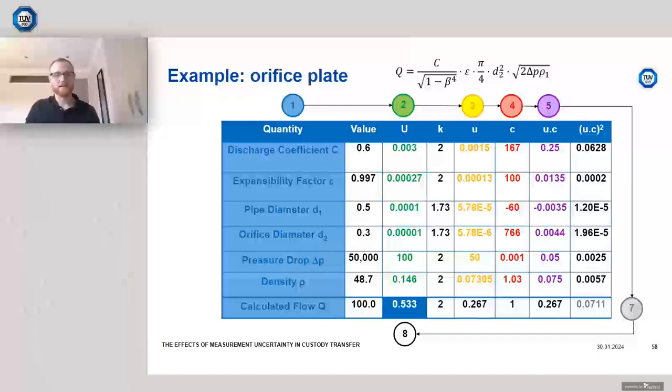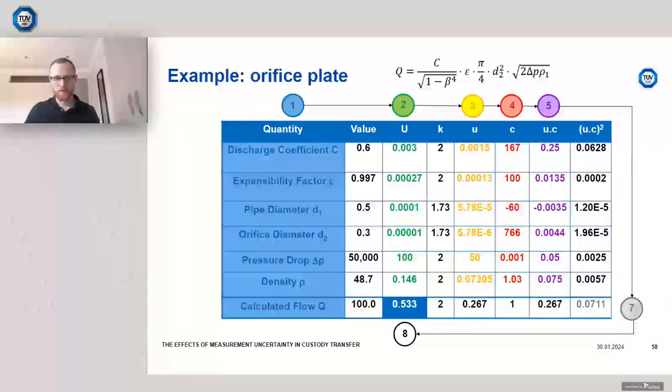The impact this has is it increases the value in the column under small u, or 3. And it's just slightly conservative because we're saying it may be more likely to be at the extremes than in a normal distribution. So if you're unsure of something, whether something's a normal or a rectangular distribution, and what's best to assume, sometimes it's best to assume a rectangular because it's just a little bit more conservative for the uncertainty analysis.